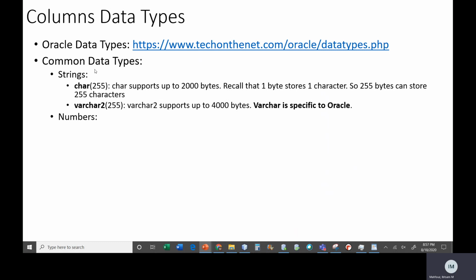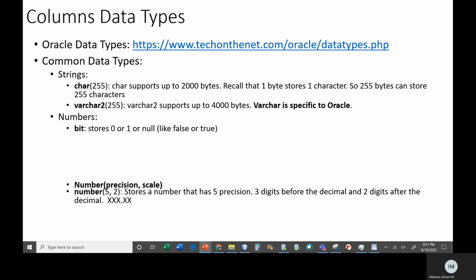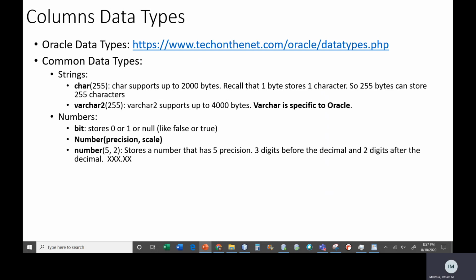The next type of data types are numbers, and there are a bunch of them. If you just want to store a single value like true or false, kind of like a Boolean in C++ and Java, that would be stored as a bit. So if you just want to say yes or no, like did they pass the class, were they absent that day, that would just be stored as a bit. In addition, you can have number, and number takes two values as input.